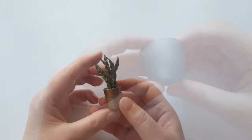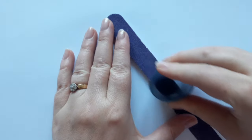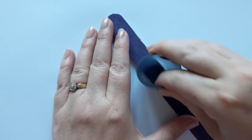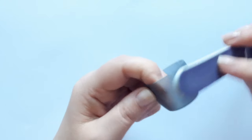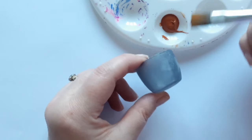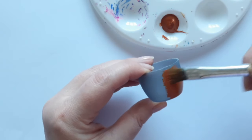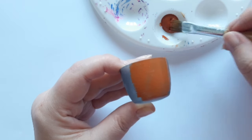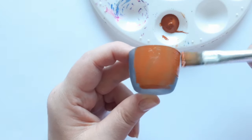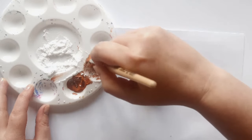To make the next one, I took this cap from a can of deodorant and sanded the bottom flat. I also sanded the sides to prepare the surface for painting. I did a base layer of burnt sienna acrylic and let it dry. For the second coat, I added some baking soda to the paint to give it some texture. This makes the pot look less like plastic and more like terracotta.